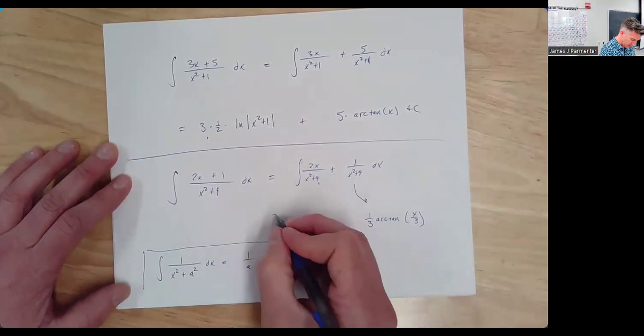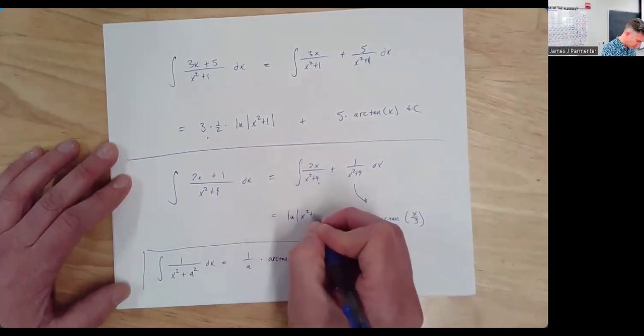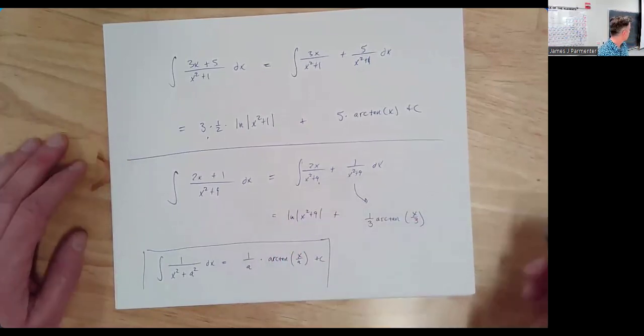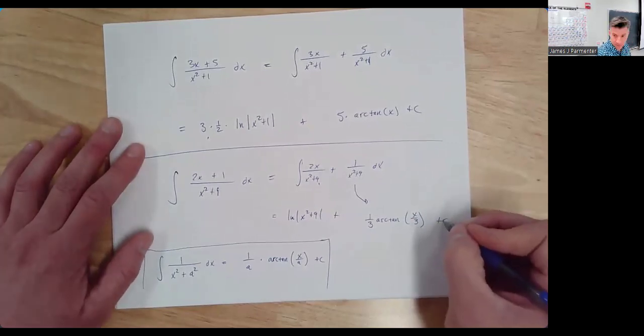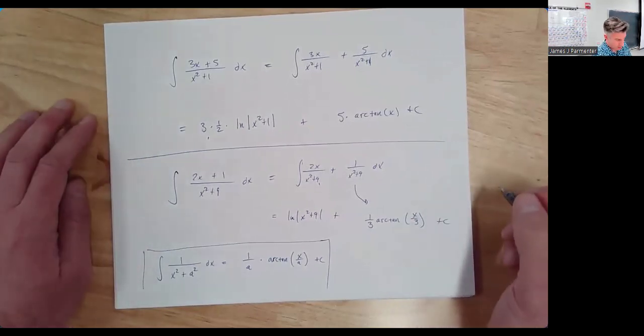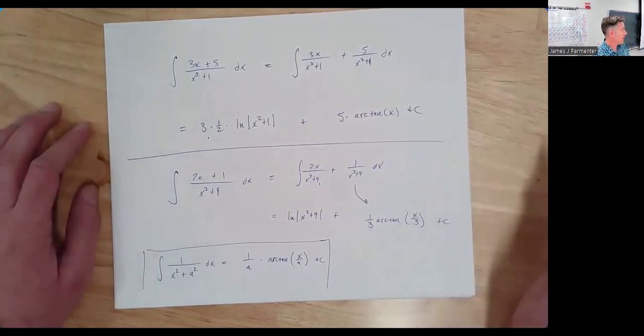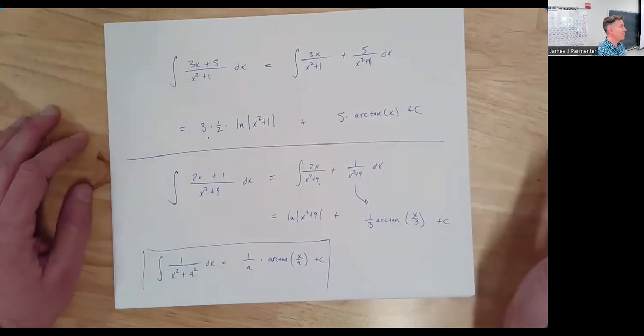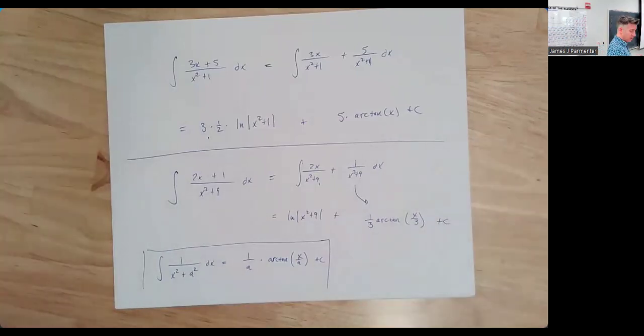And then this first part here would just be the natural log of the absolute value of x squared plus 1. Kind of gross. So if you have one of those x squared plus 9s or x squared plus 1s or some irreducible quadratic factor, you always have to break it up into the 2 pieces on top being separate fractions. Always, always, always.